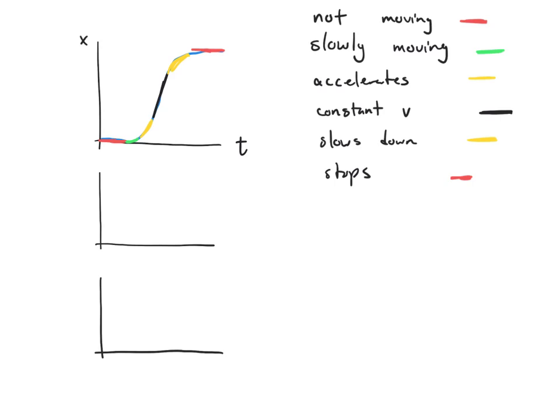So it is a constant velocity, because the slope doesn't change in the black region. Then, in the yellow region, we see that the slope gets lesser and lesser, so it is slowing down. The velocity is getting lesser and lesser. And then finally, the red at the very end is a flat red line, and it's too short to reach it, so it's a flat red line like this. Therefore, it's flat, no slope or no velocity. It stops at the end.